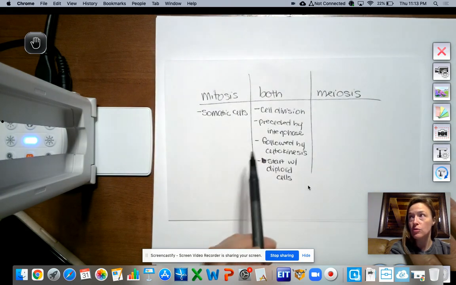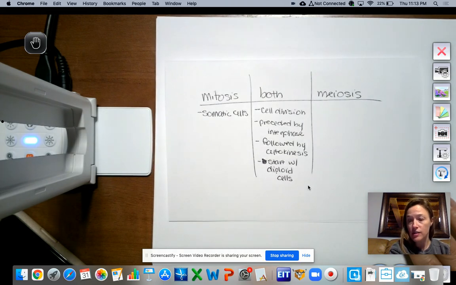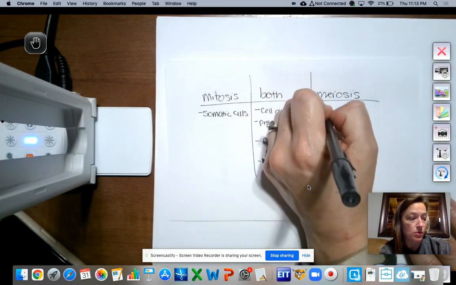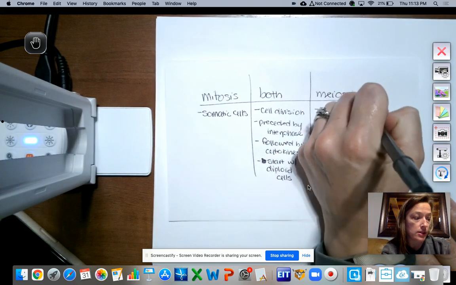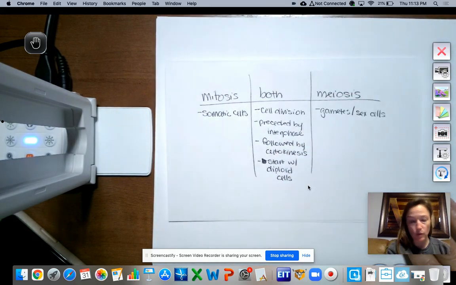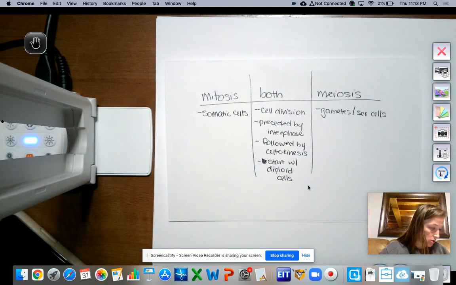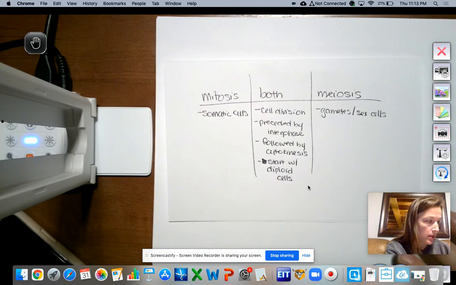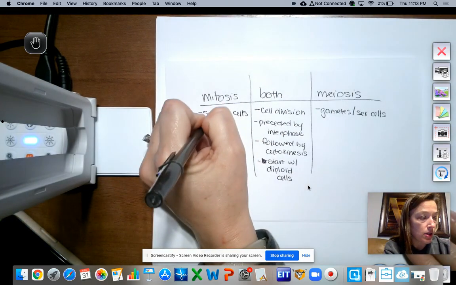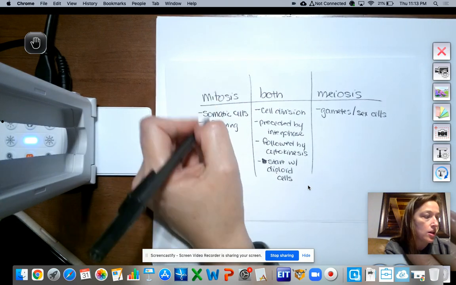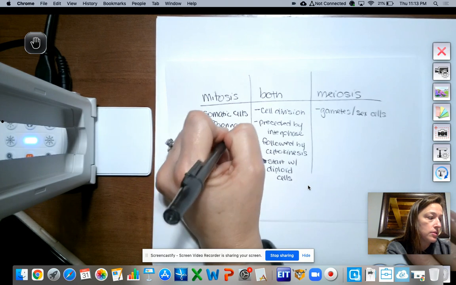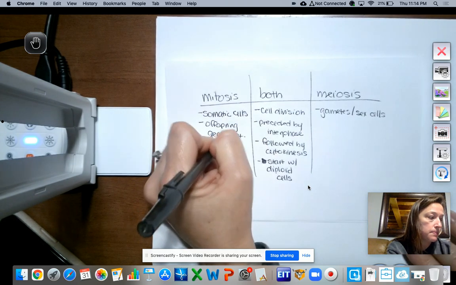It's just the actual sperm and egg precursors, the cells that will become sperm and egg, they're the only ones that do meiosis. And so gametes, which is the fancy word for sex cells, sperm and egg, whatever you want to call them, are the ones that do meiosis. In mitosis, the offspring, the daughter cells, are genetically identical to the parent.